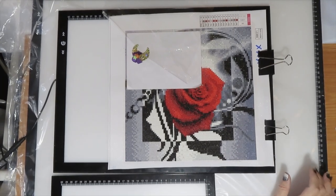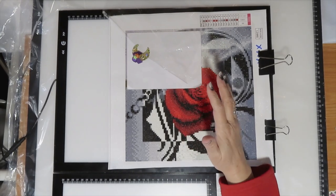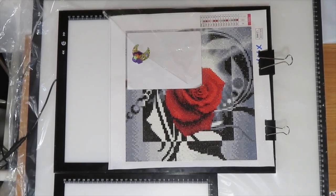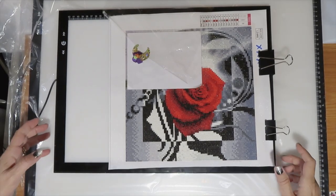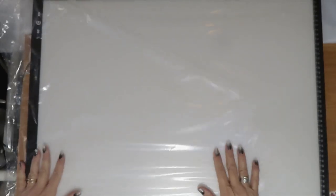And when I was starting Betrayal and I was using this one, I was having problems. You know, I had to move it. So I said, no, I have this event and I need to get a really big sucker light pad. So here you go, girls. This is a big sucker. I wanted to show you.